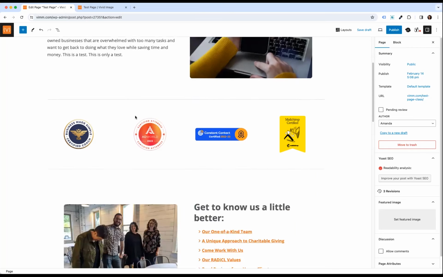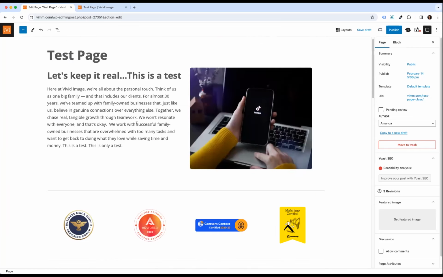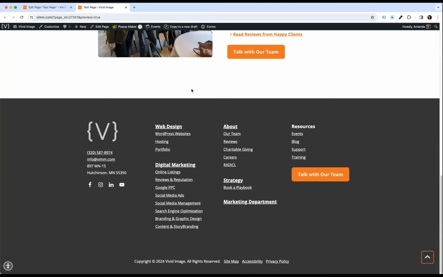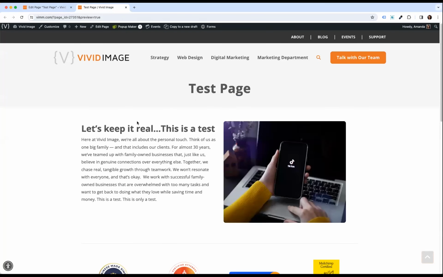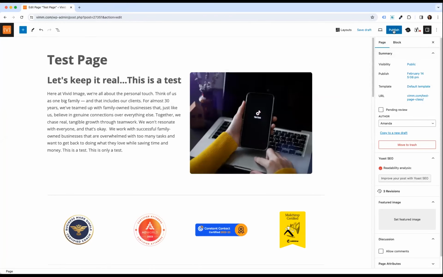As you can see, those are things that you can't see in the back end. So it's nice to see what it looks like as a whole. And there's also some things in the editor that are not going to look 100% like they do on the front end. So it's always good to take a look at the preview. When you're done, you can just click the X and then go ahead and publish your update or save as a draft.